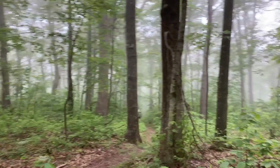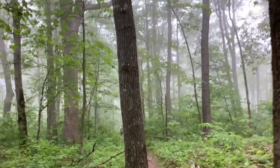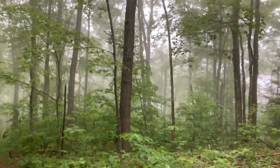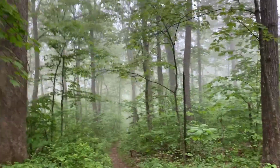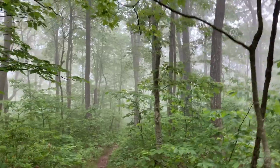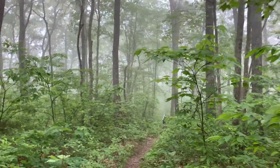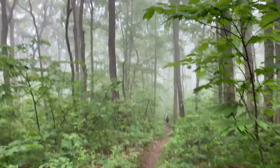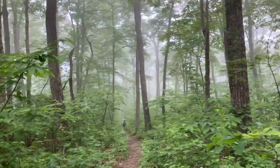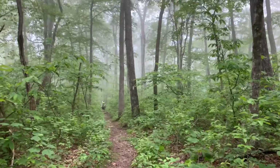But the rest of the year, we plan to continue by going back to where we started on this trip at the Old Settlers Museum and heading northbound for what will be about another 170 miles in total that we'll try to accomplish this year, finishing somewhere around or just the other side of McAfee Knob, or McAfee Knob, depending on how you say it. If you aren't familiar with that, look it up. Some beautiful pictures, and hopefully I'll have some at the end of the season for you as well.